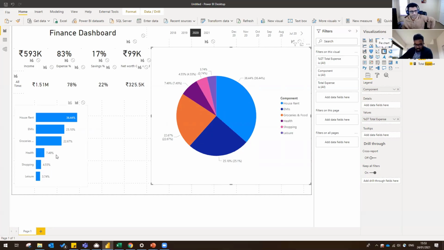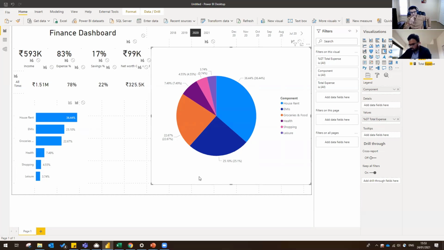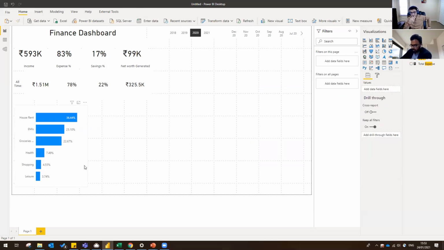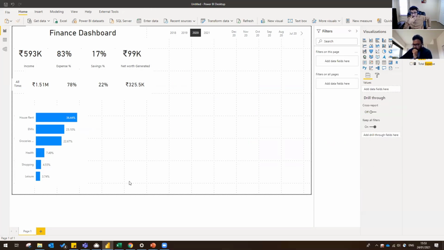Here the components might increase, I might have 10 different spending habits, and I can't see all 10 of them in a pie chart. But in the bar chart, I can just make it bigger and I would be able to see that. That's the reason why I don't recommend a pie chart for this purpose, at least. No, good that you told me actually. I was using pie charts all the time, but I didn't realize until this point. So I like your solution better.